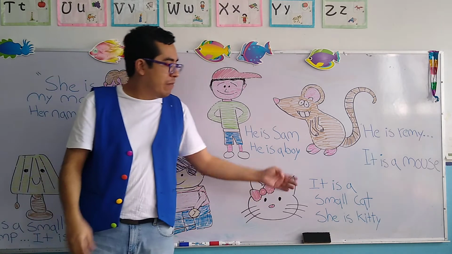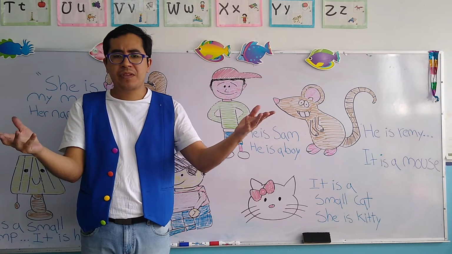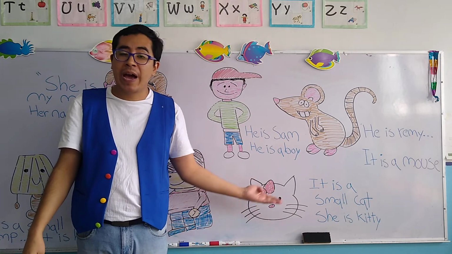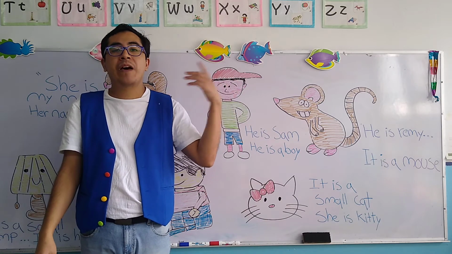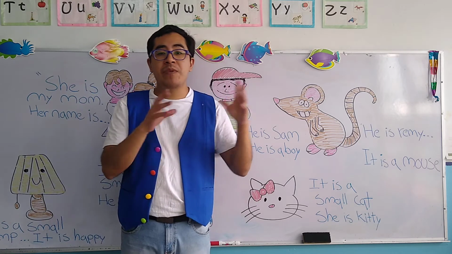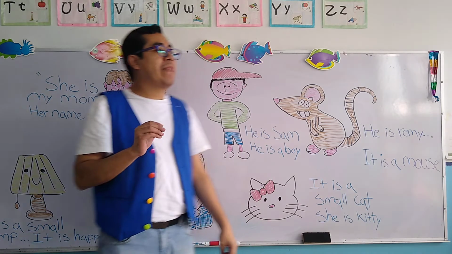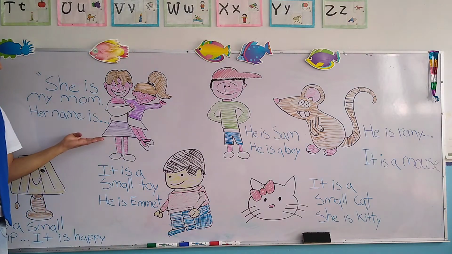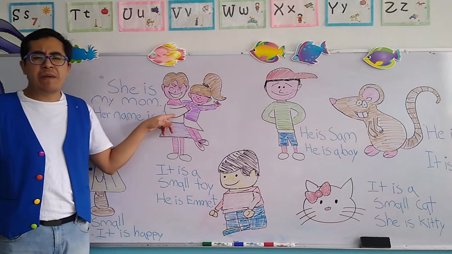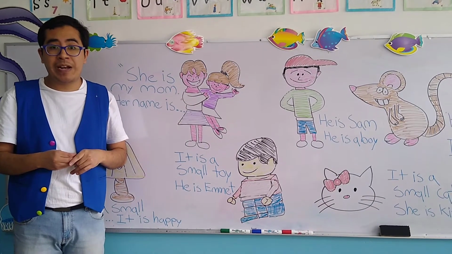Now, finally, we have Kitty here. And do you know what animal Kitty is? Is she a dog? No, it's a cat, okay? So cat was also a word that we saw in the past. Now, like I mentioned, besides reviewing it, let's make sentences with these words, okay? Now, the first sentence that appears right here, it says, dice, she, remember the pronouns, ¿recuerdan ustedes los pronombres personales?